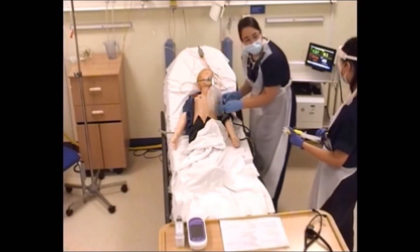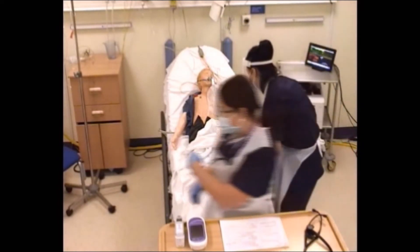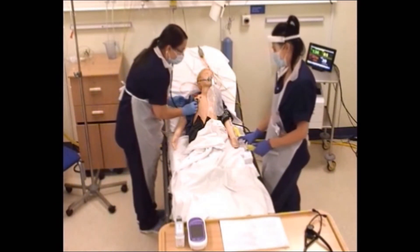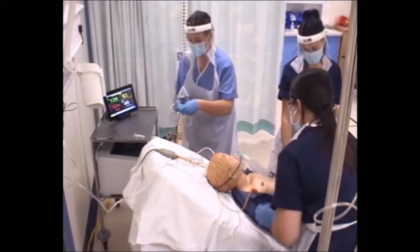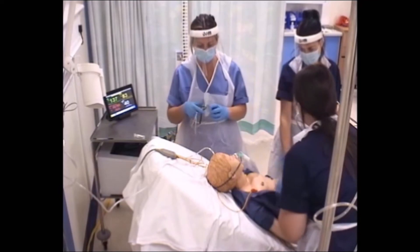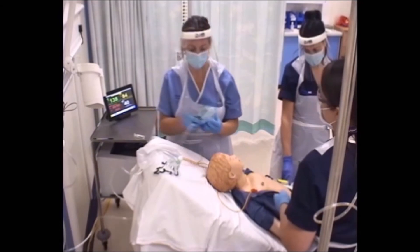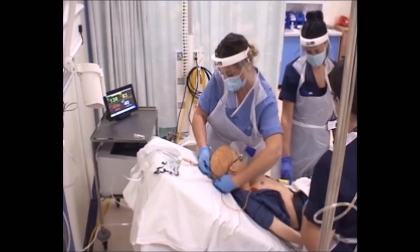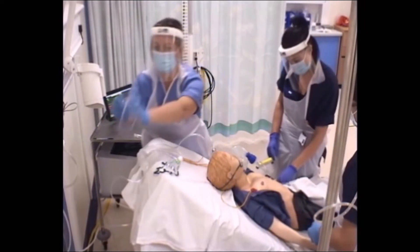It sounds very wheezy — he's got a wheeze as well. Can we get a nebuliser please? It's very wheezy, possibly worse than before — doesn't seem like there's much improvement. He's got a lot of recession as well. A nebuliser would be great, and as B doesn't look like it's improved too much, I think a second dose of adrenaline, Rachel, after we've had that fluid, would be brilliant.